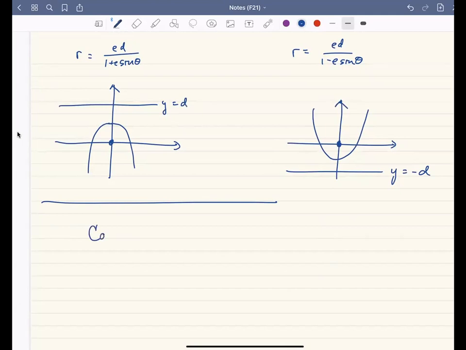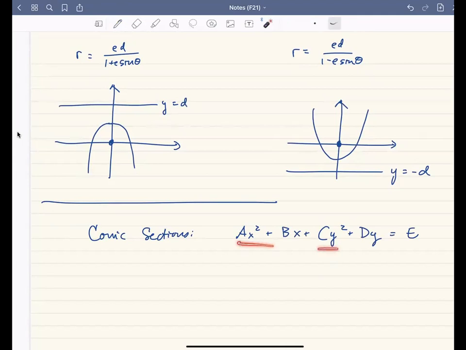And it turns out that conic sections are all going to look like something like ax squared plus bx plus cy squared plus dy equals e, something like that. And that's the right thing to look at when we're talking about conics, because, for example, if a and c have the same sign, so if they're both positive or both negative, we get an ellipse, because we're going to have an x squared plus y squared on one side, and they'll be scaled, of course, so that's why it's in general an ellipse. Of course, if a and c are actually equal to each other, then you get a circle.